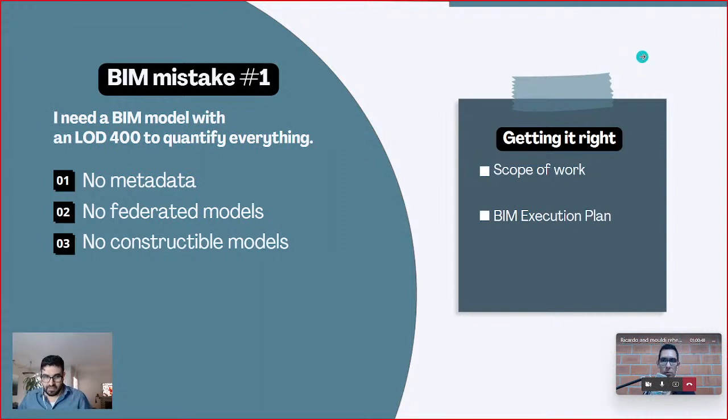So I would emphasize your point here. Absolutely take great care of your BIM execution plan. That's your guide for how you're going to model and what level of information you're going to include in each of your BIM components. That would obviously facilitate a lot of things later on, including quantification, estimation, and so on, right?